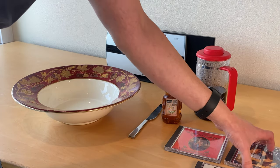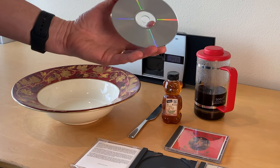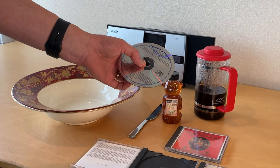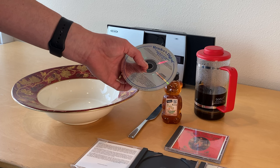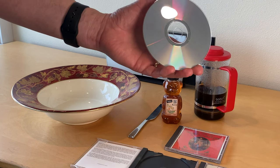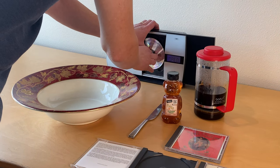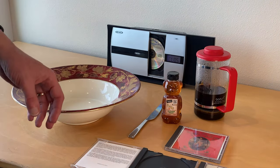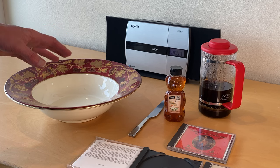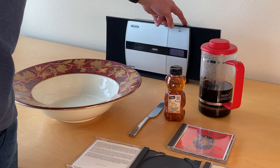Let's start with the Reader's Digest disc. It's actually a really good disc — someone bought it, as most people do from Reader's Digest, and then realised it was a big mistake because these are terrible songs. But it's absolutely pristine, it looks really good. Does it play? It does play — you too can hear the terrible music from Reader's Digest. Yes, there you go, it plays. And it's awful.